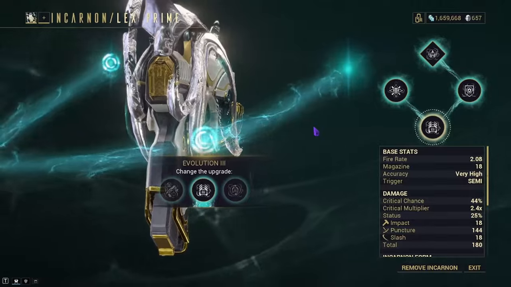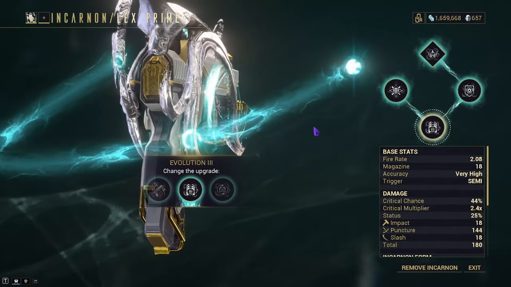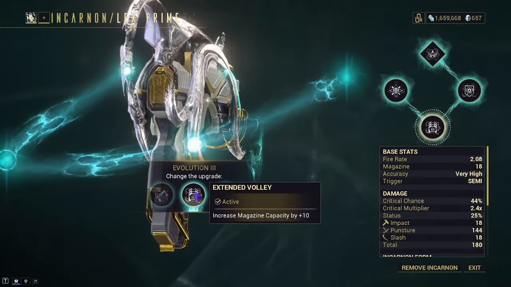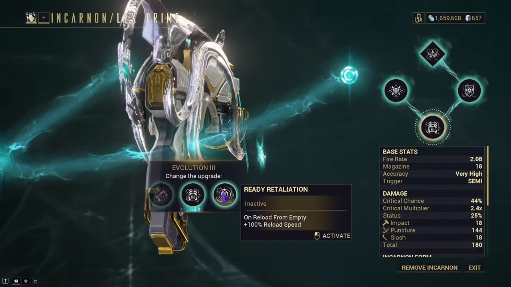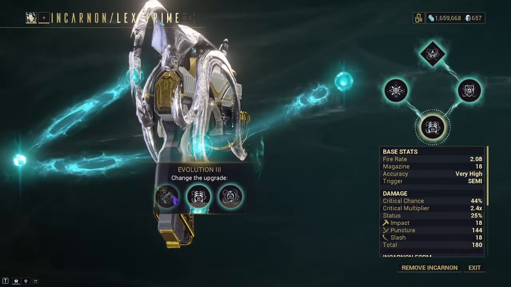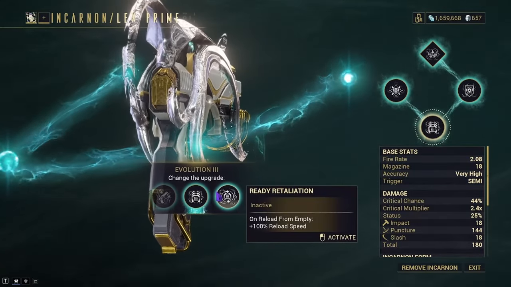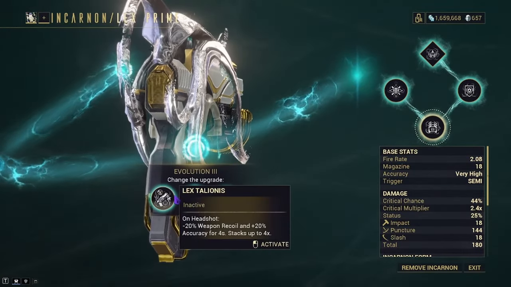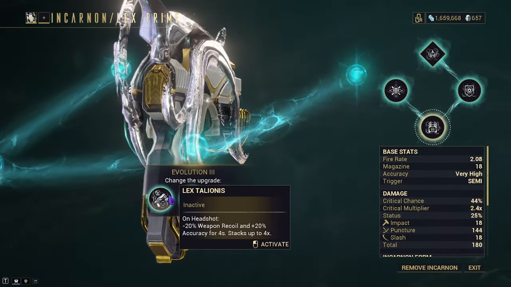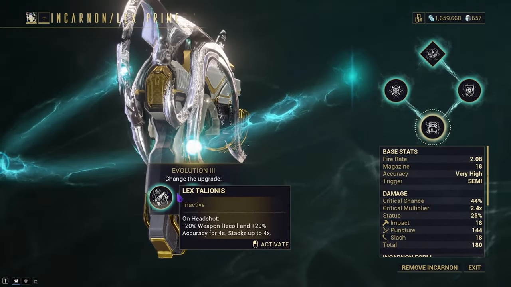Next up is Evolution 3, where we are given our next three options, where we have Lex Talionis, Extended Volley, and Ready Retaliation. Now, they're all right. They're all quite nice options, but let's cover them. Lex Talionis gives minus 20% weapon recoil and plus 20% accuracy for 4 seconds. This stacks up 4 times when you get a headshot.